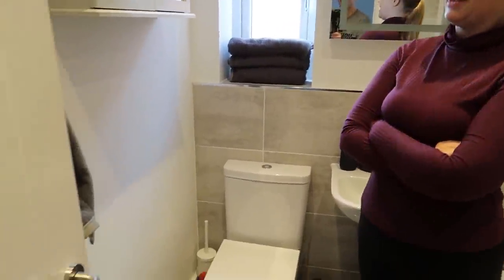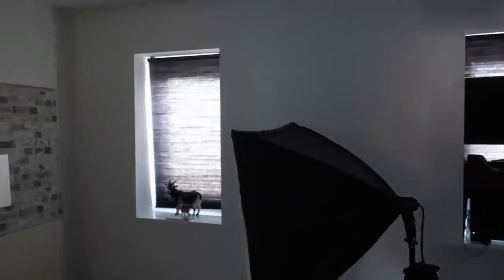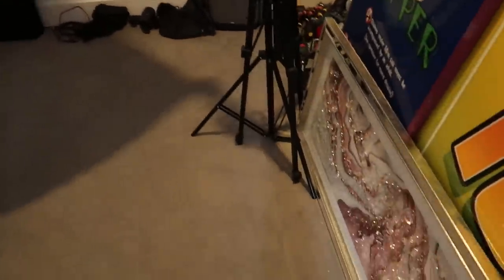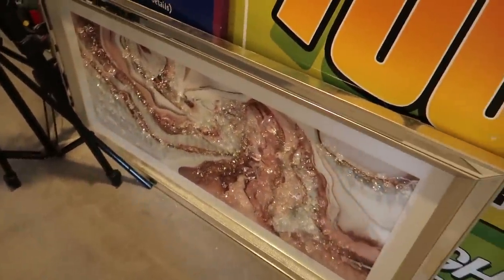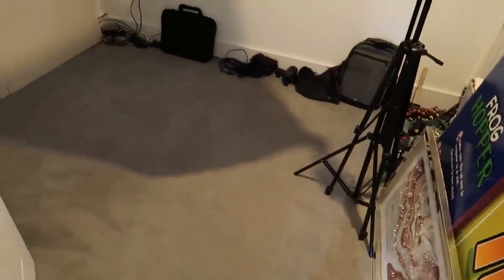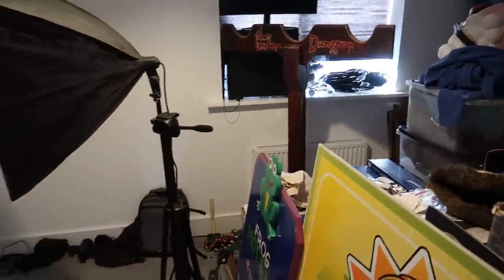Fantastic. But here we go, making our way in here into where all the theme park stuff's stored. And I've just put that blind up in there to match the other one. We mentioned this a few weeks ago, but that blind was already in on the right, and we went to IKEA and we found the matching one. So that is over there. And here's a reminder of that picture that's going in the bedroom. We've not put it up yet because we want to get it nice and even with the bed. This is still not great in here, but this will all come together once the garden project, of course, with the British Theme Park Museum is all sorted out.